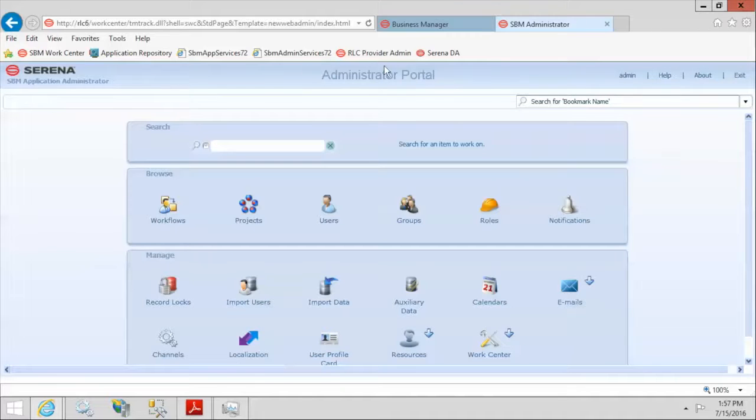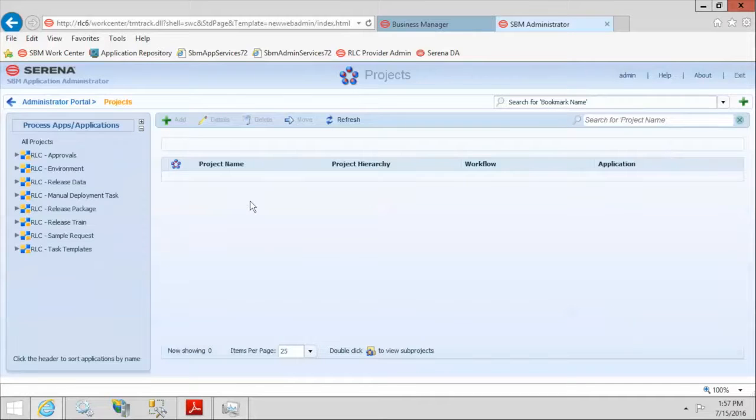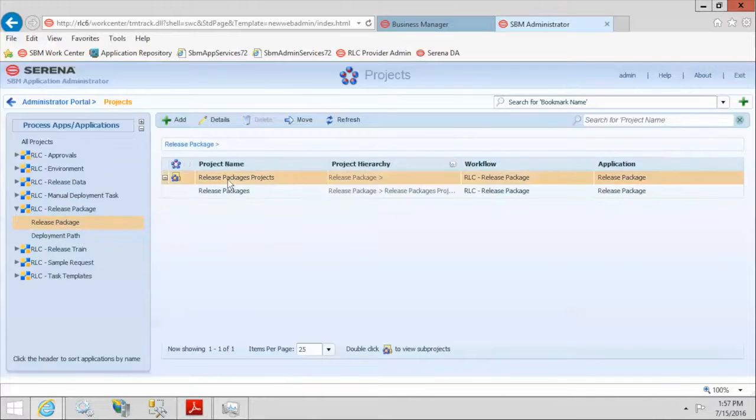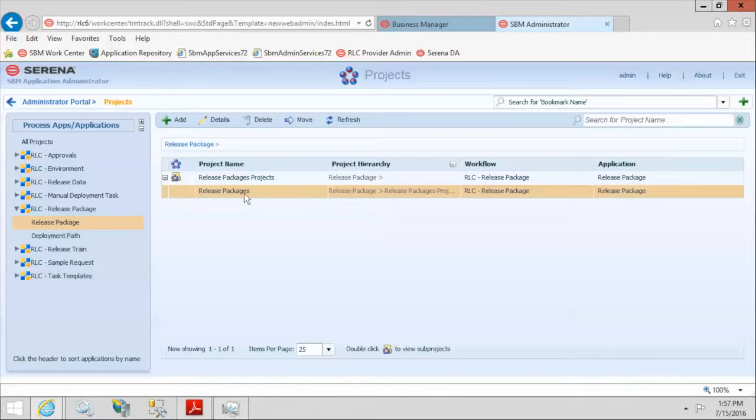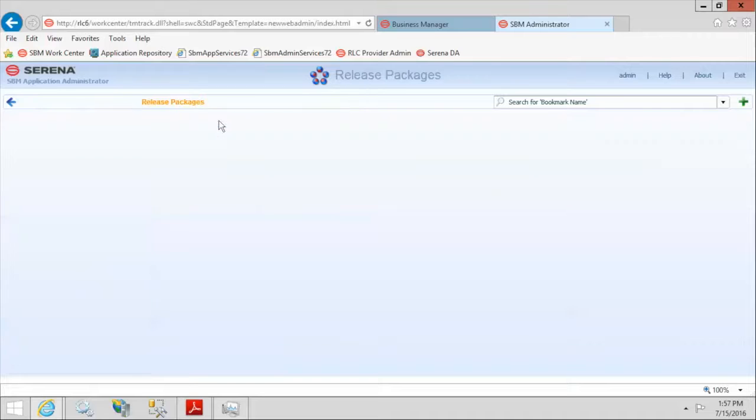To do that, you will come back into your administrator, go under projects, and go into your project. Ours is the release packages. We drill down into the release package project and go into details.